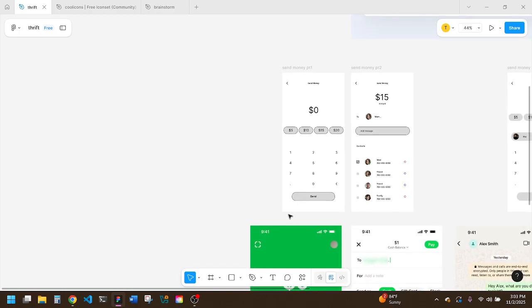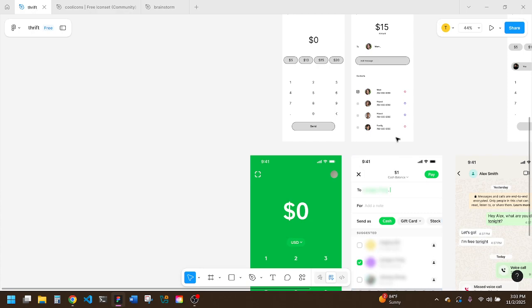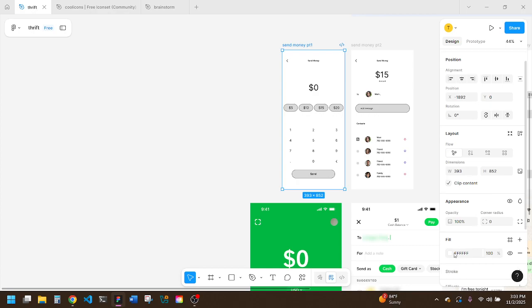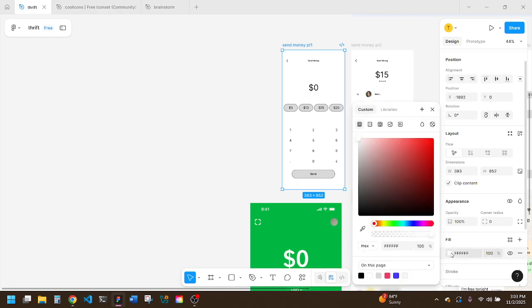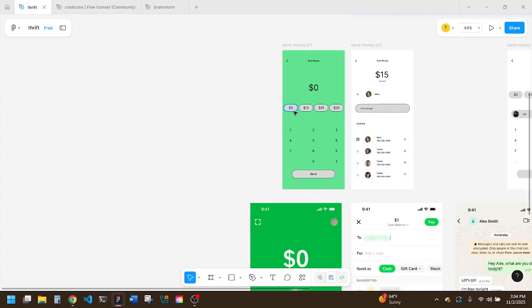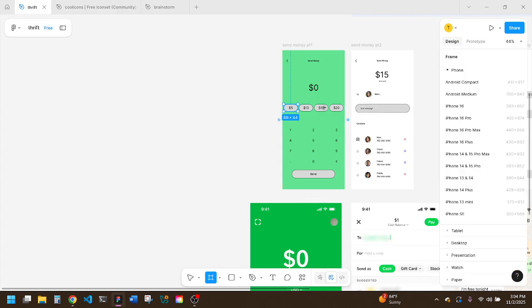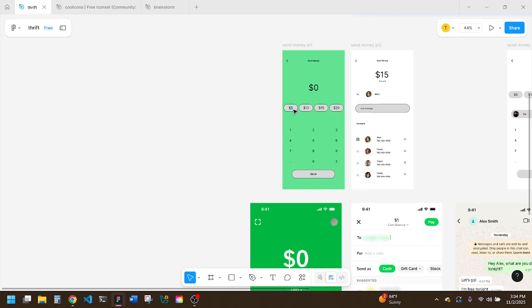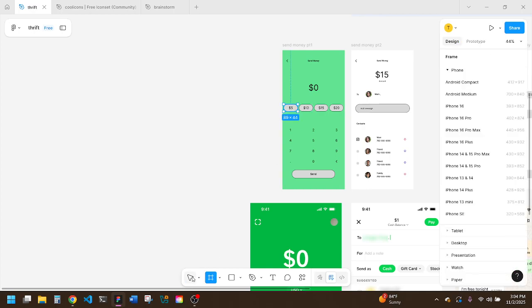So of course, Cash App is that green, and then they use white. So they use this green. So I could do a solid color. Money is green, so typically you're gonna have a green, but mine can be that type of green, and then why does it keep doing that?